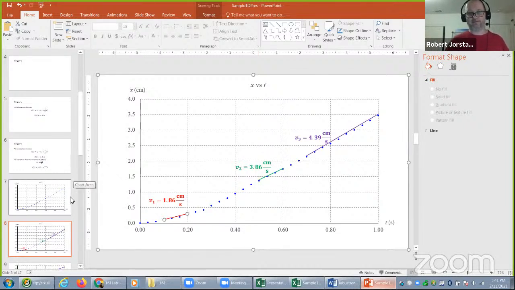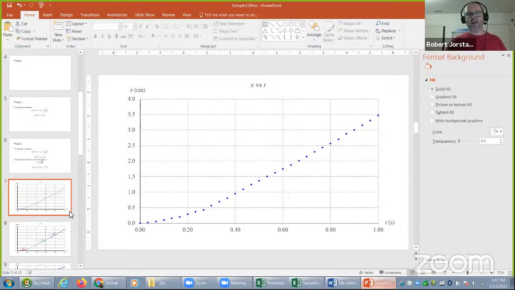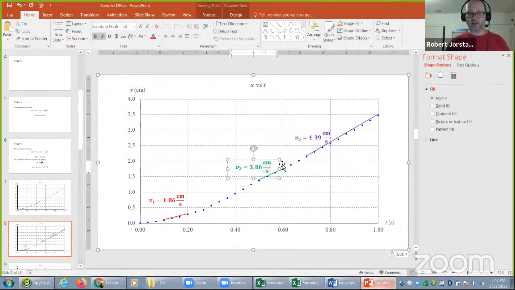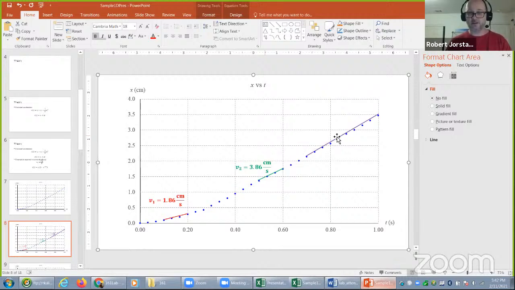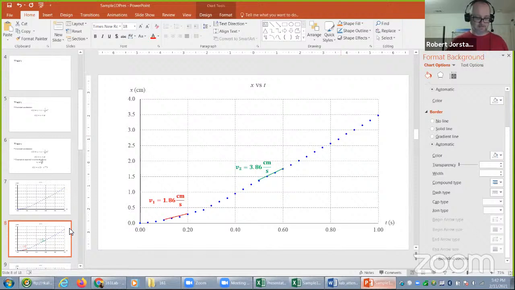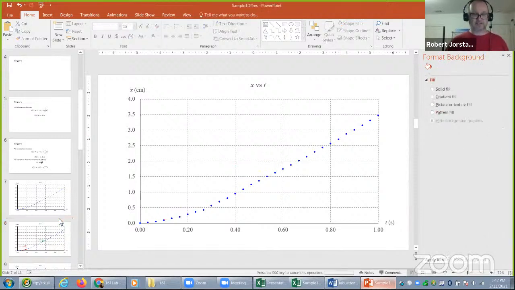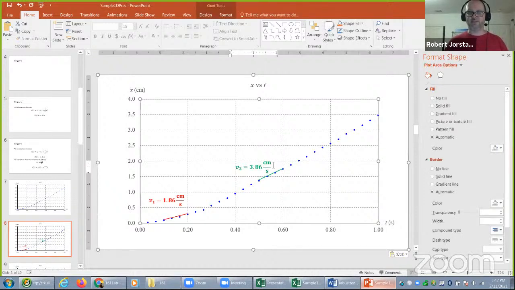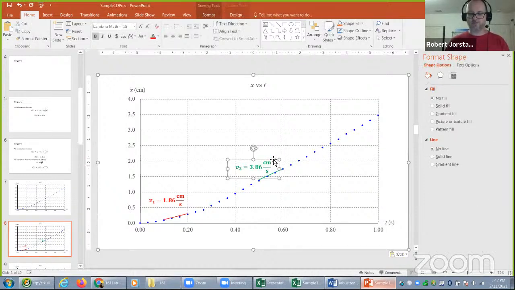Now check this out. This is something that's not in there that I just added today. Here you show the graph. Then you say, here are the slopes. If you wanted to, you could animate these in one at a time. Let's say I think this is too much information. I could go in here and delete this one, just go in here and delete this. And then I'm going to copy this slide and paste it. Are there other ways to do this? Sure. Could you use the slide animations? You bet. But this also works pretty well.